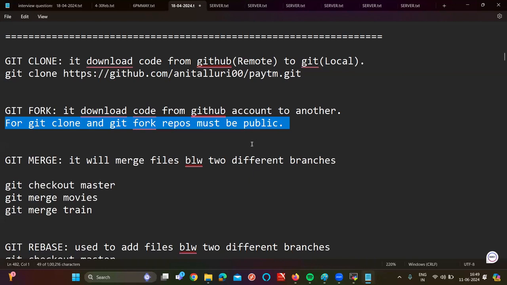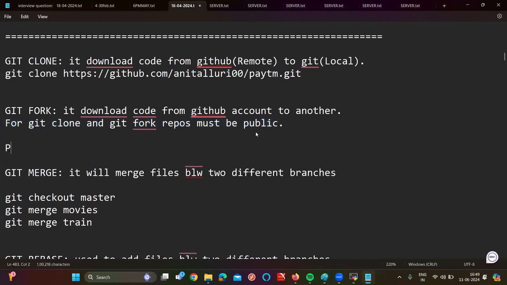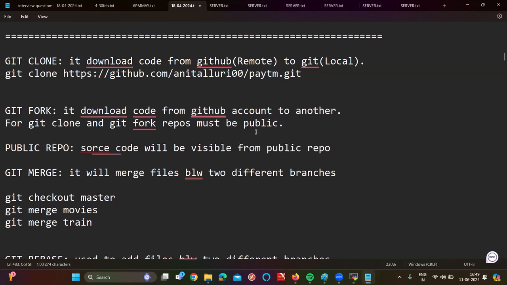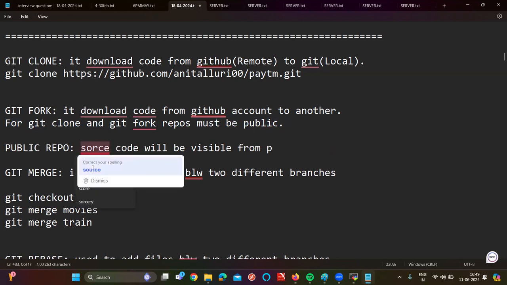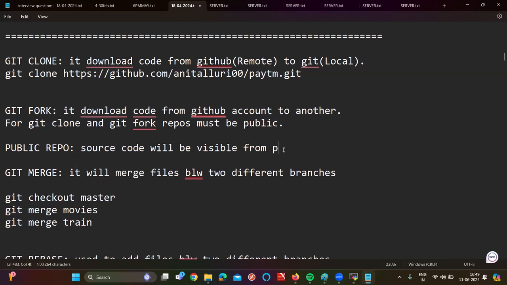Great. Here I am writing the difference between them. Public repo means source code will be visible from the internet.